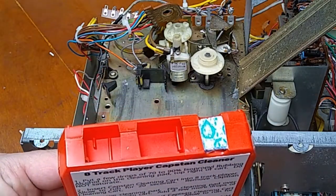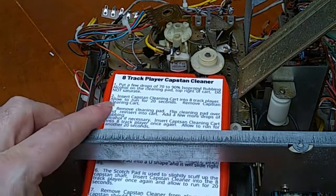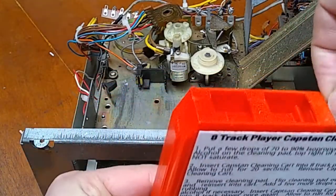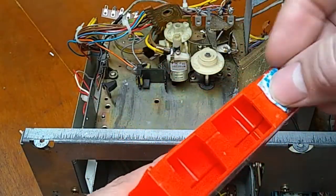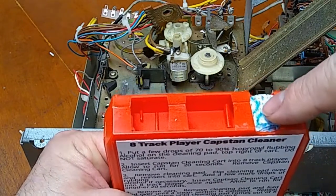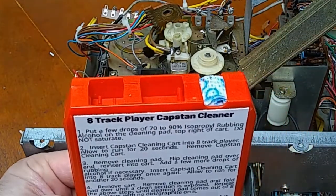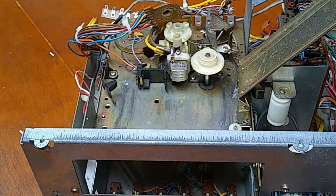What I do is put a few drops of rubbing alcohol on the cloth inserted in the machine, then insert it into the machine and let it run for about 10 to 20 seconds, then take it out. I remove the cloth and flip it over to where it's got a nice clean spot. If it's still got a lot of rubbing alcohol on it I don't put any more; if it doesn't, I'll add some more. Reinsert, take it out, fold it to another clean spot, and keep doing that until the cloth comes back clean — then you know you've gotten all the buildup off your capstan shaft.